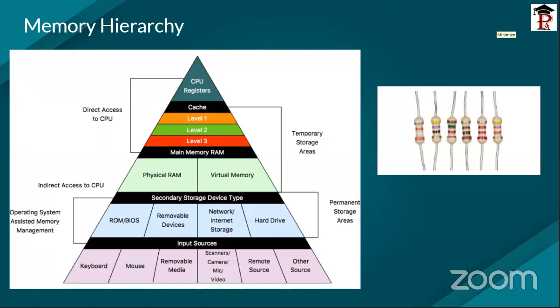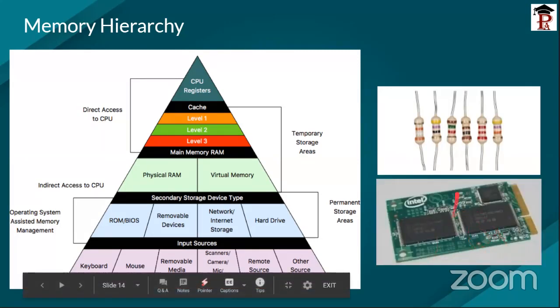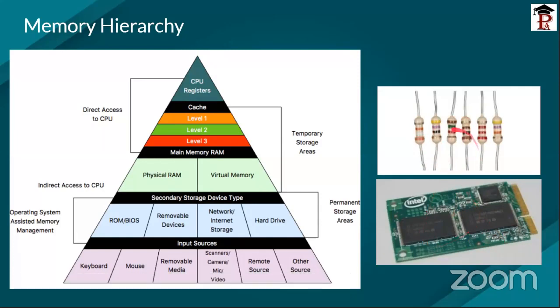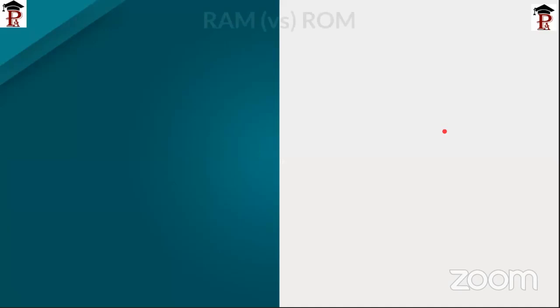Clear? Why I'm asking is they ask you to arrange in sequence which is the highest memory and lowest memory. This particular question will be asked two to three times. So CPU registers are the fastest memory, then cache memory, then RAM, then only the secondary storage devices will come. So this is called the cache chip. This is the CPU registers. RAM and ROM.